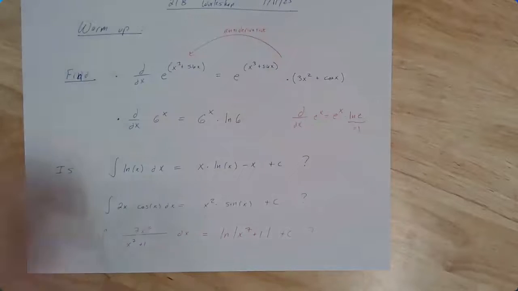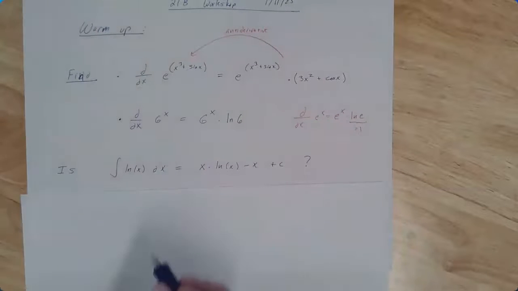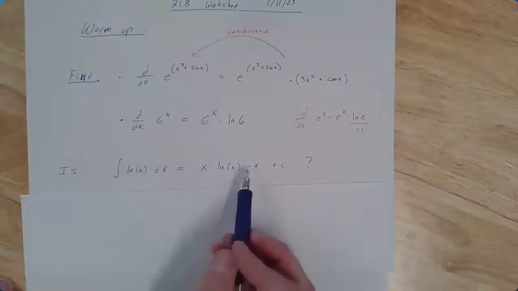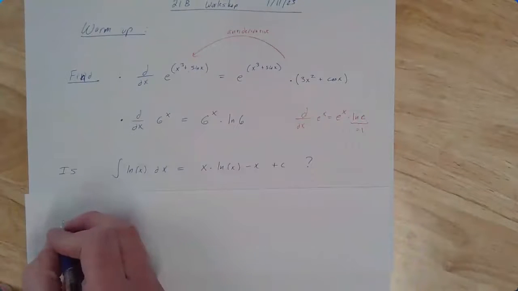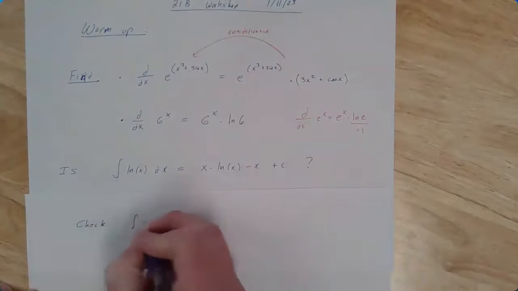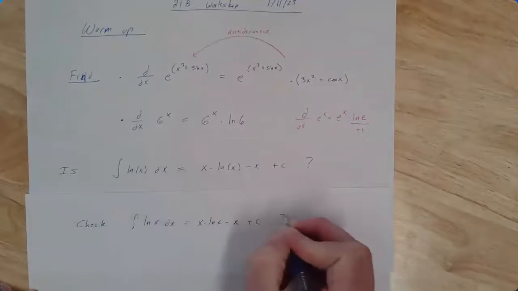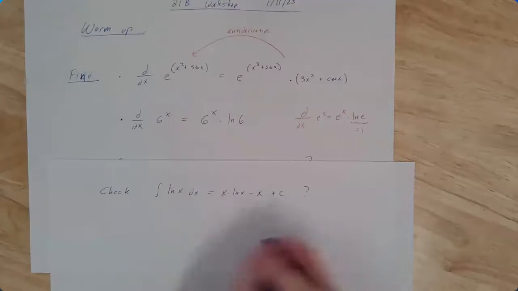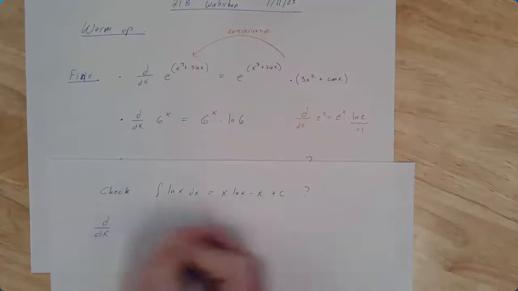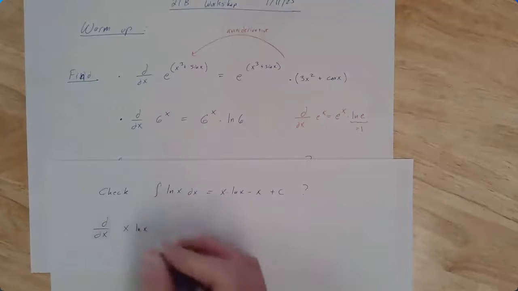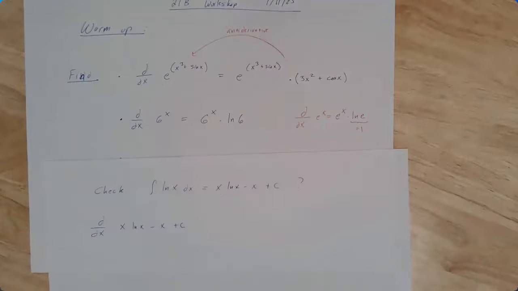So when we want to answer the question, is the antiderivative of the natural log of x equal to x times natural log of x minus x plus c, the way we check that is, and I guess I'll write it down again so that the paper makes sense when I post it later, we take the derivative of this. So we're going to take the derivative of the thing that's the candidate for the antiderivative, because maybe it's not actually the antiderivative. It is, but it's good to speak generically. So we take the derivative of x times natural log of x minus x plus c.